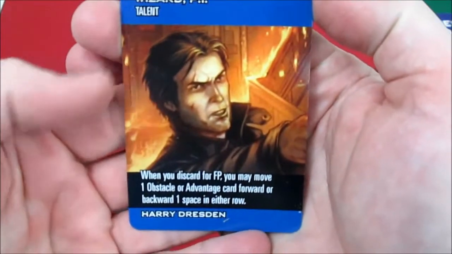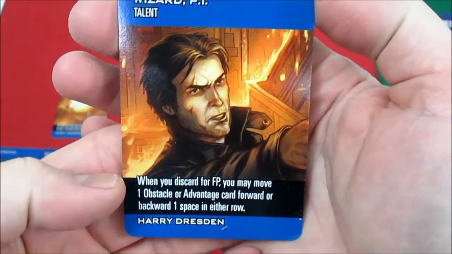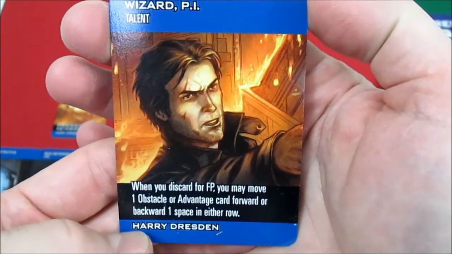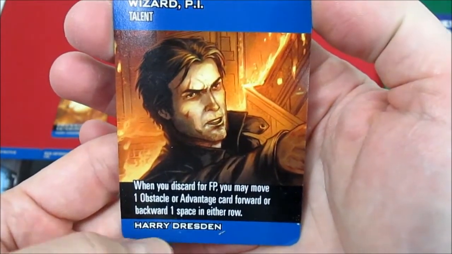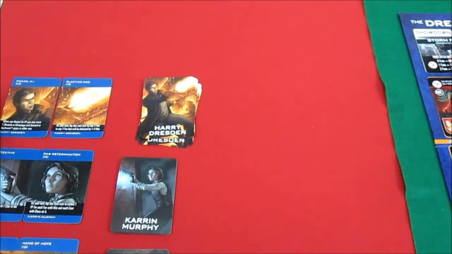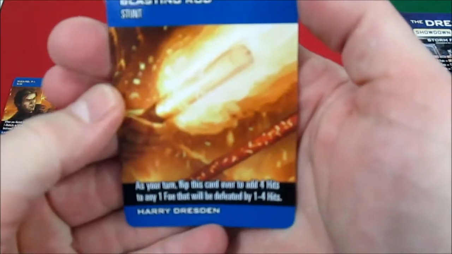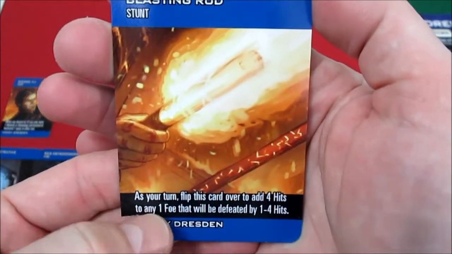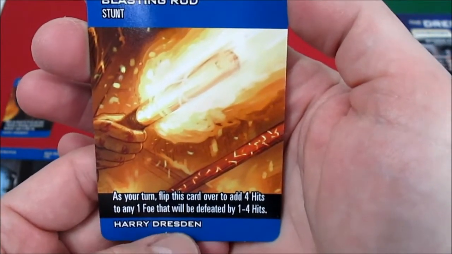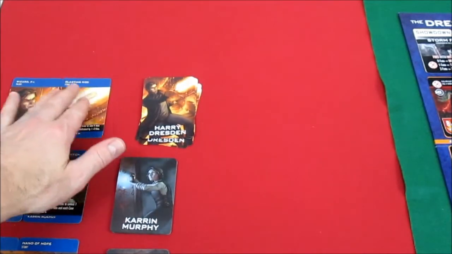And his talent is, when you discard for fate points, you'll see how this works as we play the game, you may move 1 obstacle or advantage card forward 1 or backward 1 space in either row. So that's kind of his ongoing talent. And he also has a stunt, which can be used once. It says, on your turn, flip this card over to add 4 hits to any one foe that will be defeated by 1 to 4 hits. So that's a very powerful stunt of his.